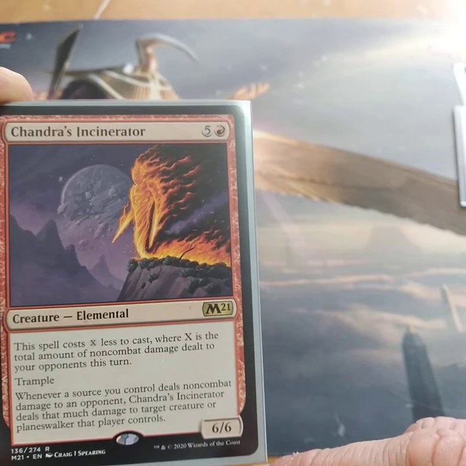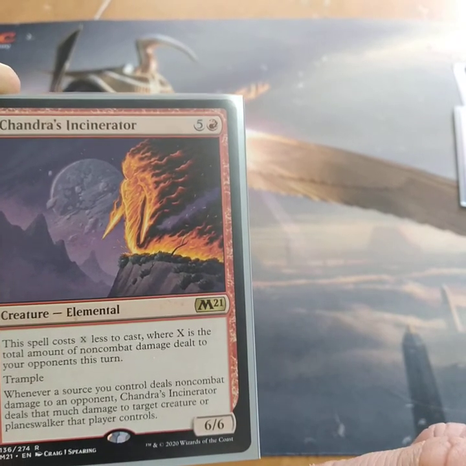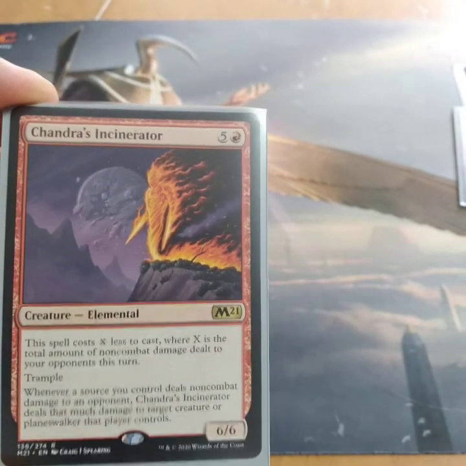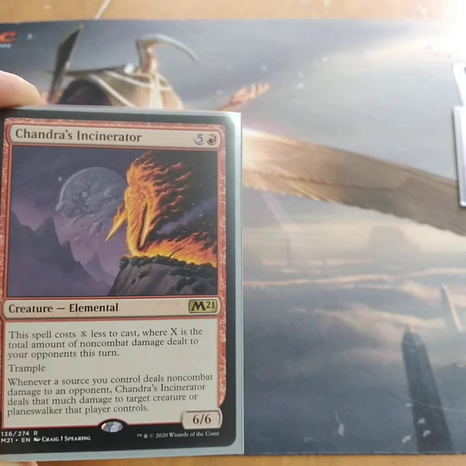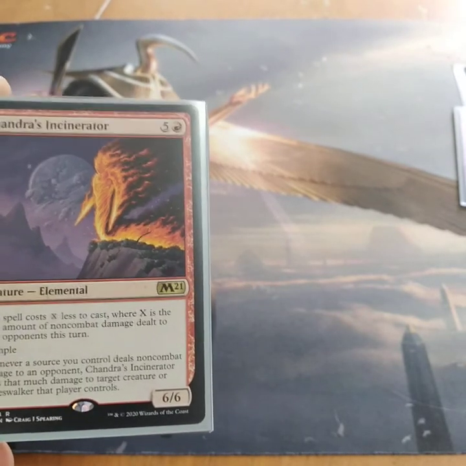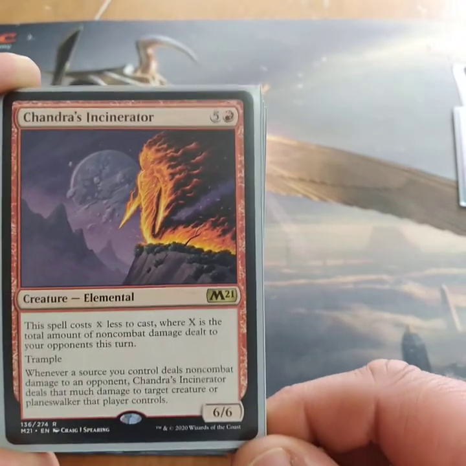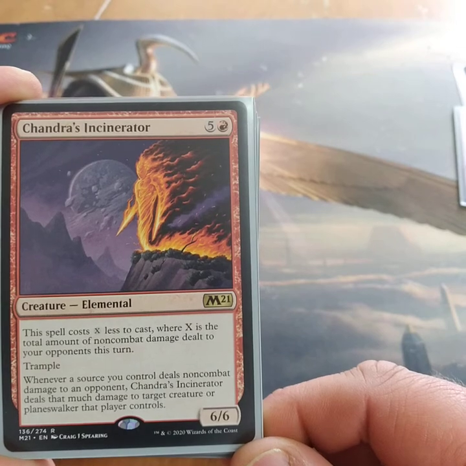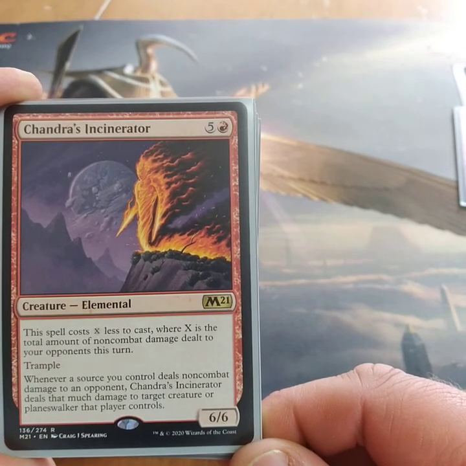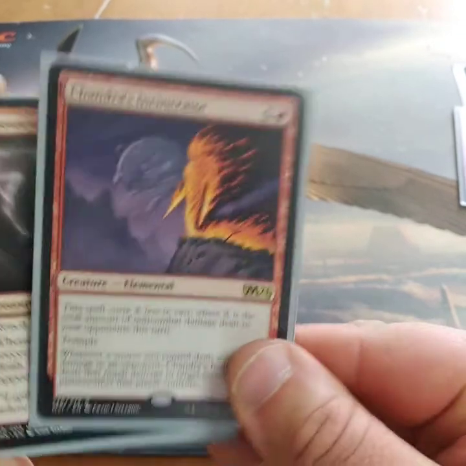And the 6/6 elemental, this spell costs X less to cast, where X is the total amount of non-combat damage dealt to your opponents this turn, and it has trample. So this is really good if you're using one of those pingers that hits everybody, and it just got multiplied by or added by 2. So yeah, this could cost 1 very easily. Whenever a source you control deals non-combat damage to an opponent, Chandra's Incinerator deals that much damage to a target creature or planeswalker that player controls.